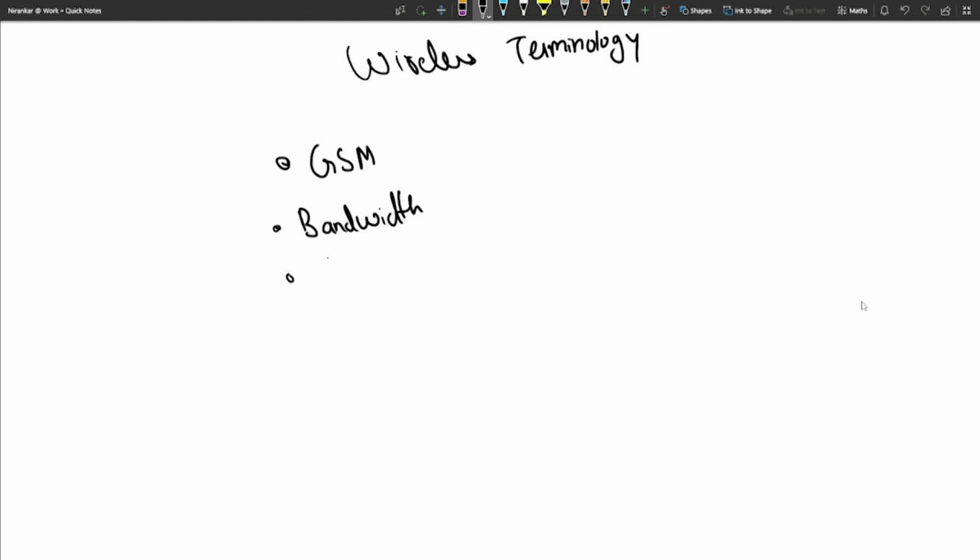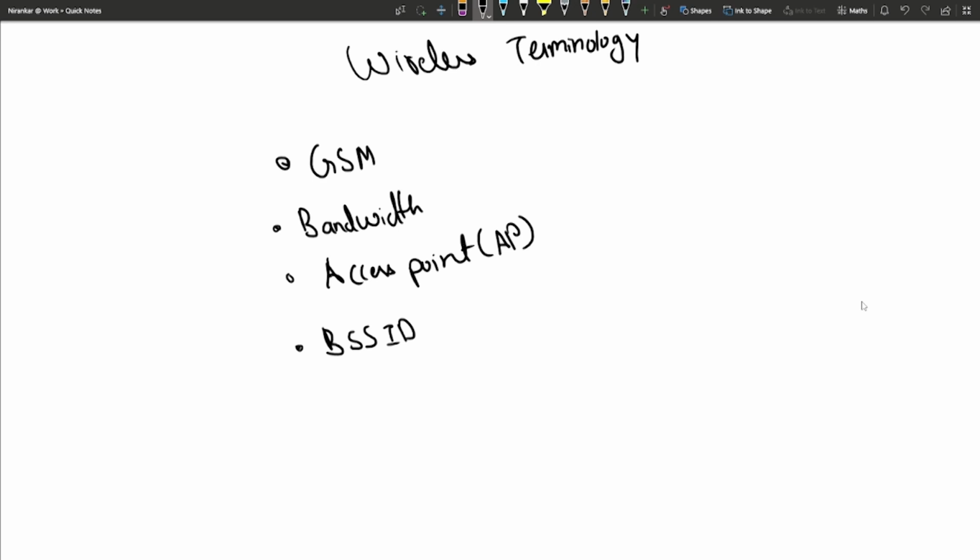Then we have access point or AP. Access points are used to connect wireless devices to a wireless or wired network. Then we have BSSID, a very important term. BSSID is the MAC address of the access point that has been set up as a basic service set.